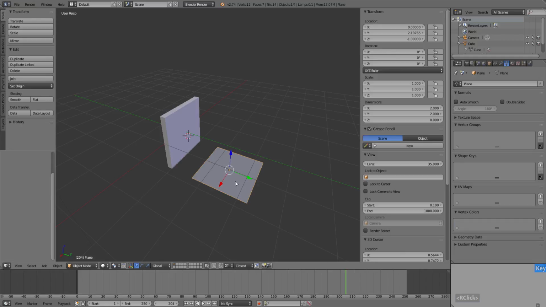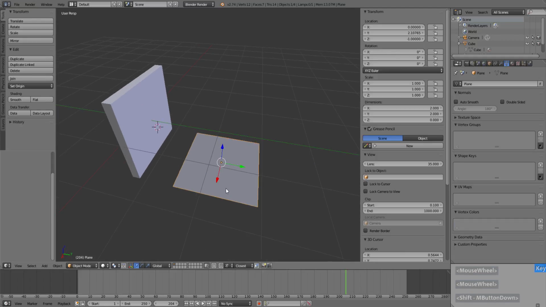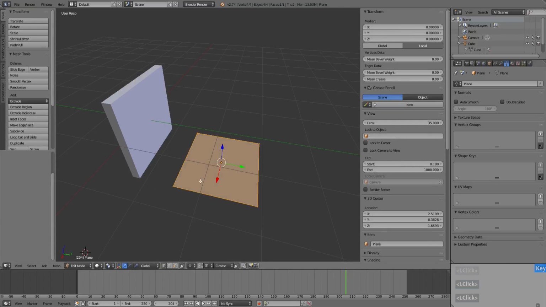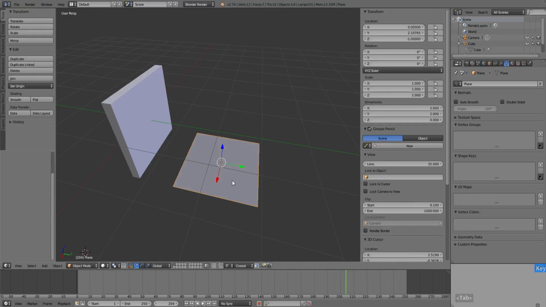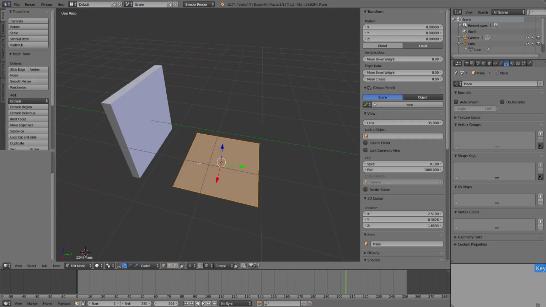So I'm going to take this plane down here and let's now switch into edit mode, and so now that's going to give us access to our vertices, edges and faces. Now I did that by just using the pull down menu, but there's another common way of doing that, which is with just using the tab shortcut key, so we can tab and toggle between object mode and edit mode on any object. So I'm going to make sure that I'm in edit mode this time and then press S and then Y, and then we scaled it down by 0.1.